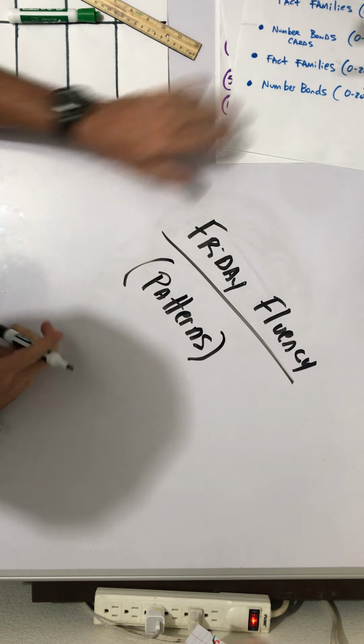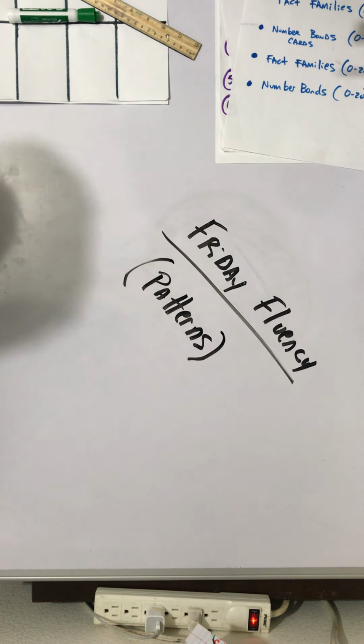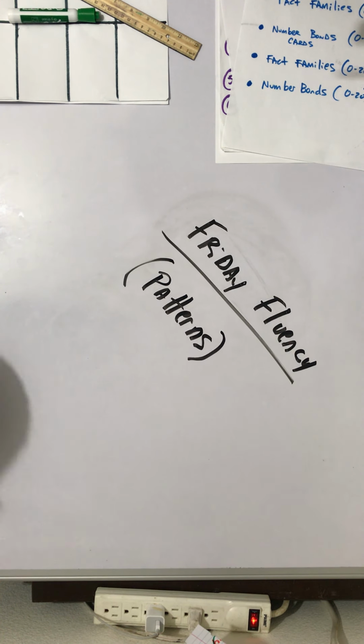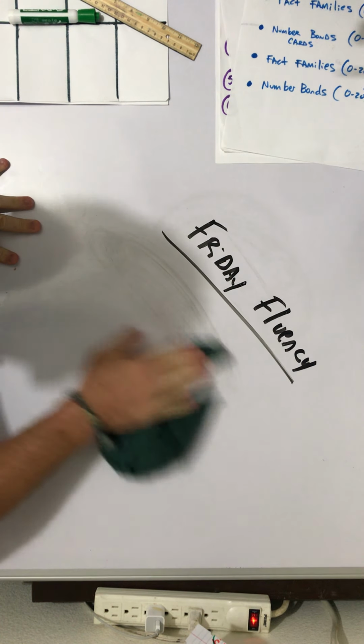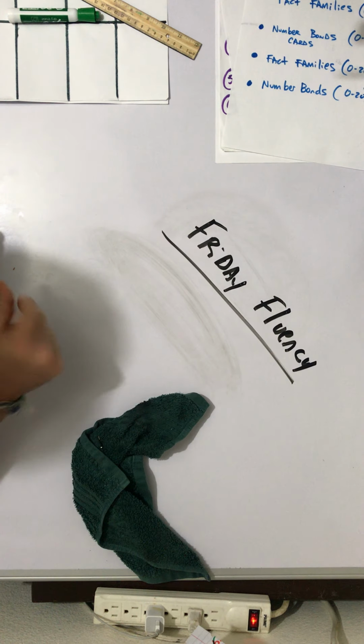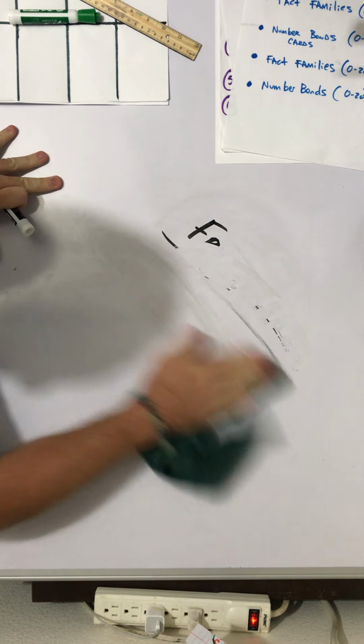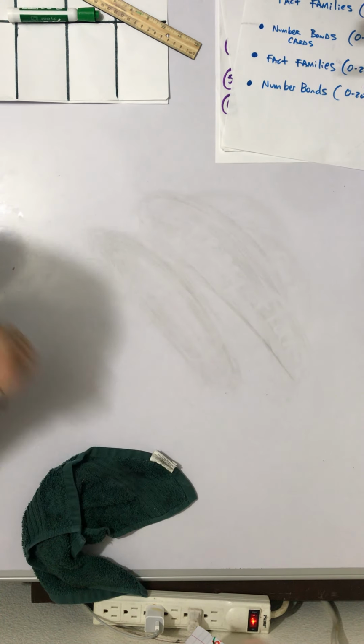Okay? All right, so here's the first thing I want us to do. Fact families. I'm going to give you an example on the whiteboard, and then we're going to kind of take it through and go from there. Okay? Looking for patterns, looking for ways to get better and quicker with our simple math facts. Okay? All right, so a fact family.